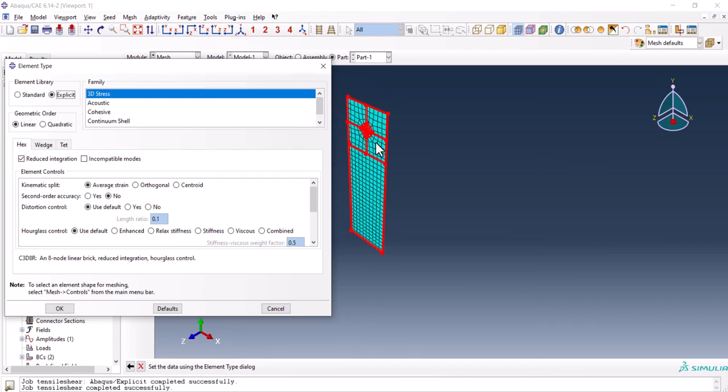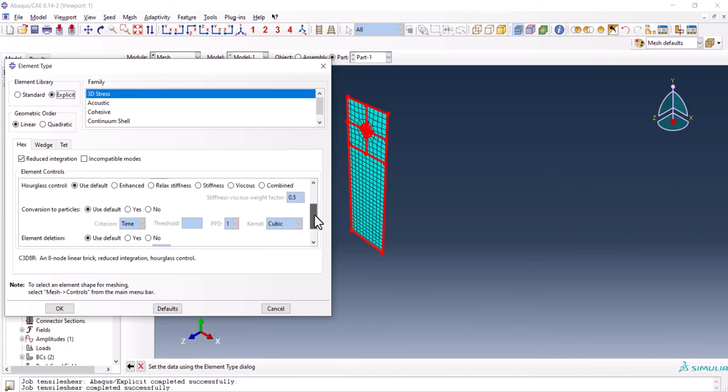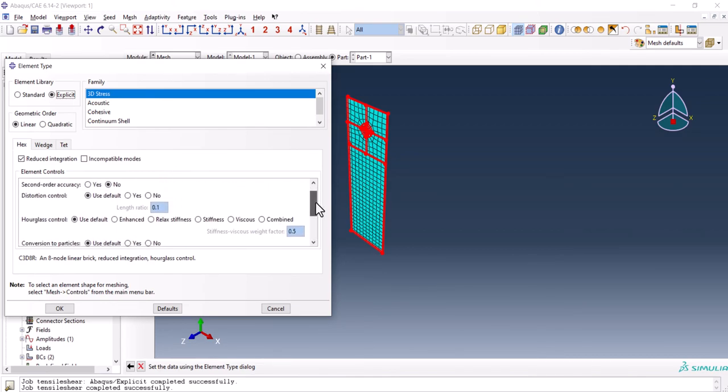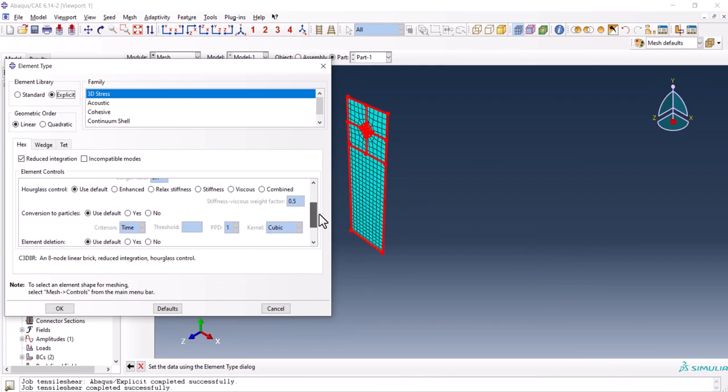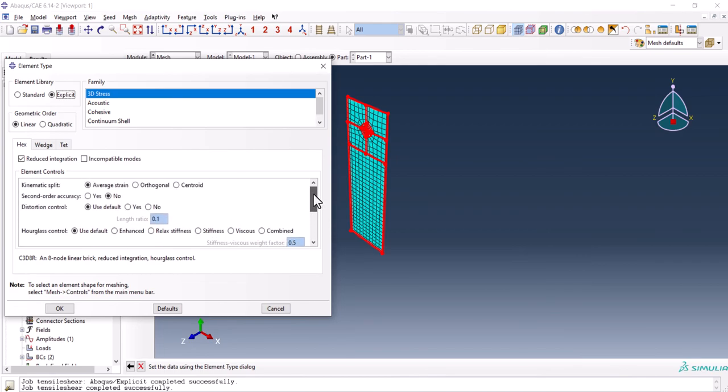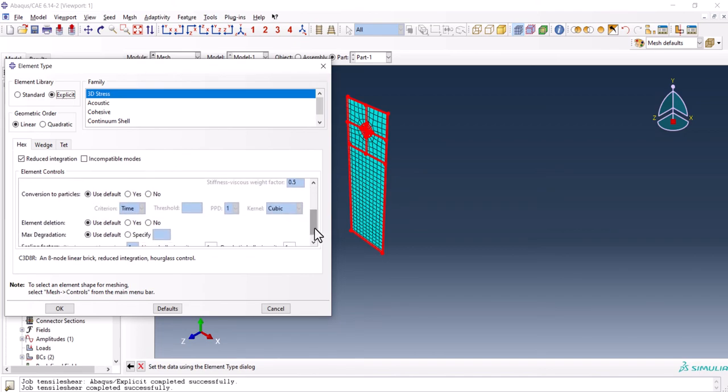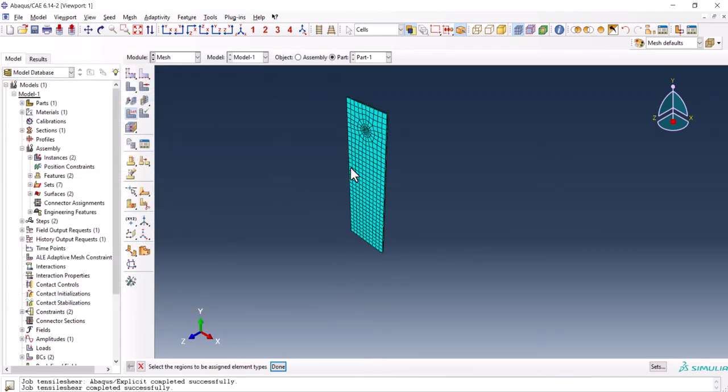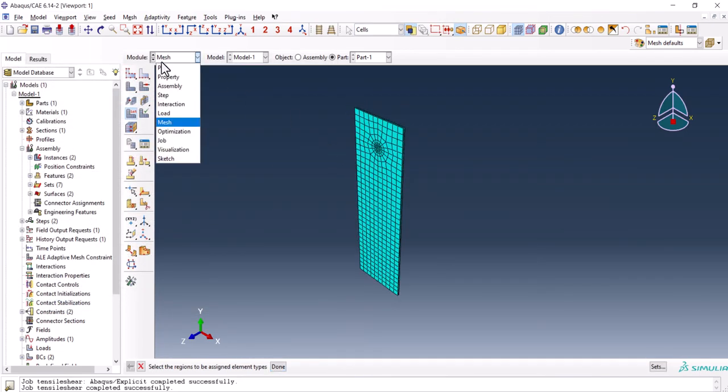The element types are explicit, and let's see, if we don't want to see the deleted element, we can have the element deletion here, but we want to see them, so I would use it as is.